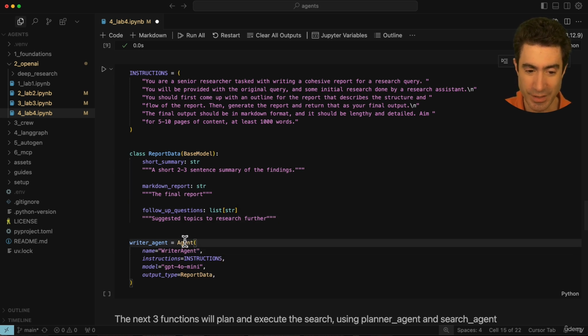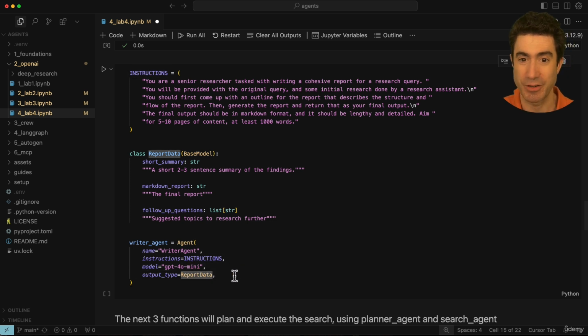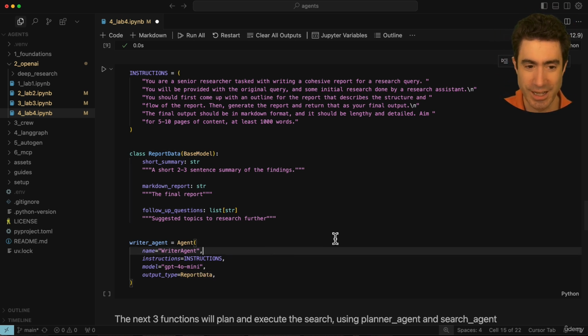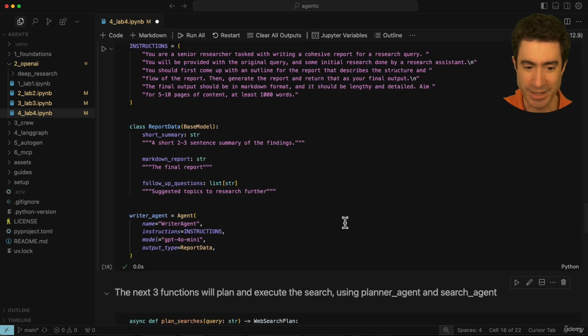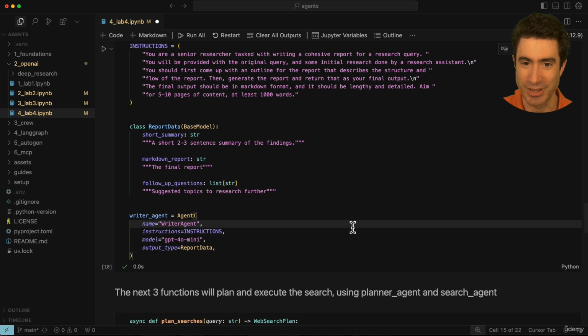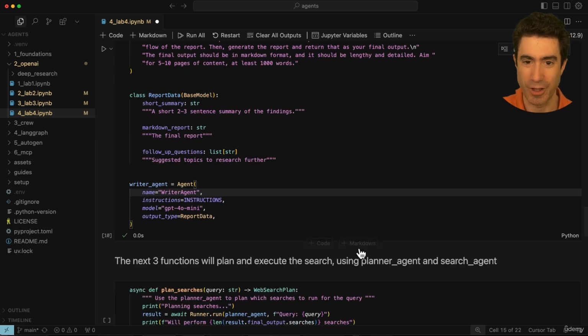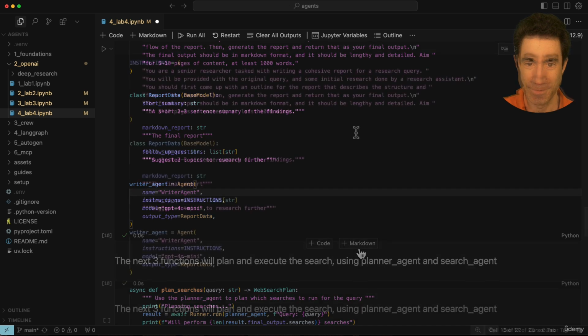And so this is an agent. It will take these instructions. It will use GPT-4o Mini. The output type, this is where you specify that we're using structured outputs. The output type is the report data. And there we have our report writer and this is our writer agent. And this is the final building block before we get to the actual flow through this project.